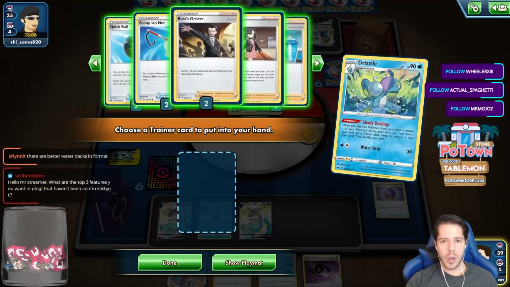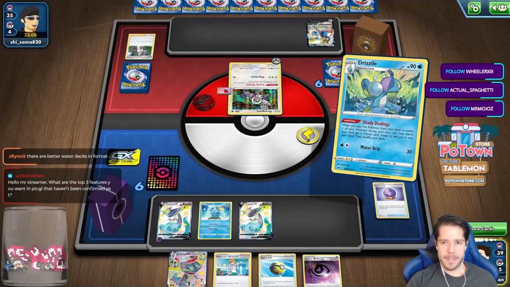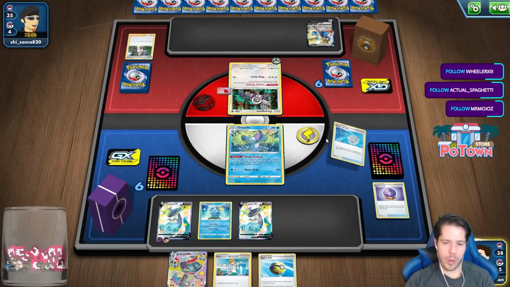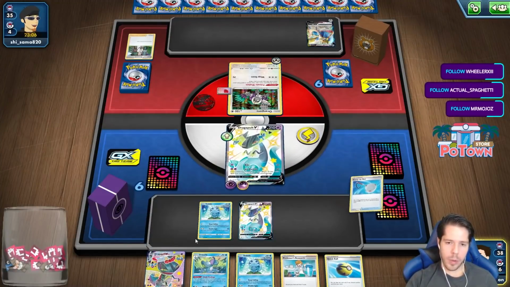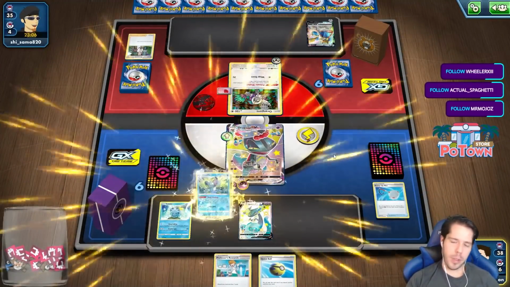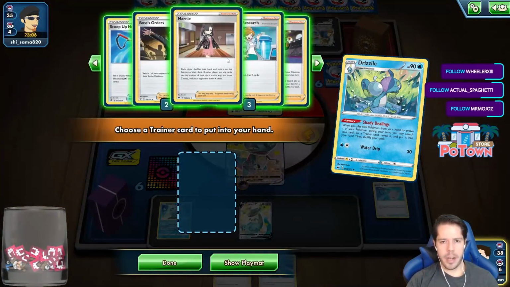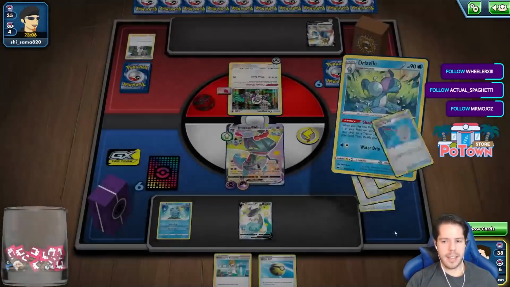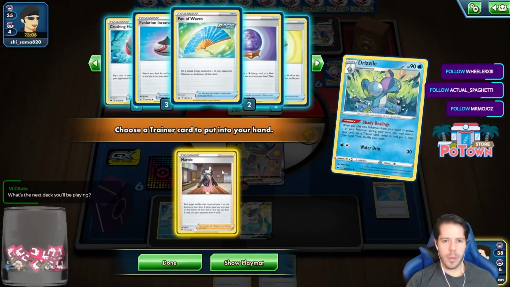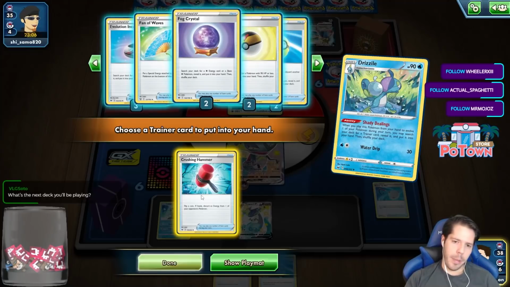All right, so oof, my Escape Rope is prized. I was actually hoping to attack into the station, but it is what it is. Okay, so we'll do this, and then we'll do Scoop Up Net, promote you, and then I honestly think, what's the best card for me to get off of this Drizzle? I honestly think it's just Crushing Hammer, right? Could be Marnie though. Actually, I like the Marnie better. That's my last Marnie though. So maybe I save the Marnie for a different time. Yeah, I think there's gonna be a better time for a Marnie.